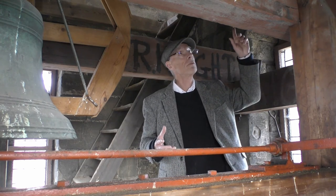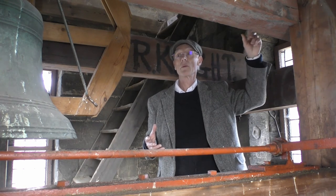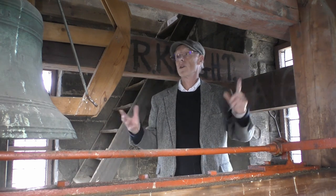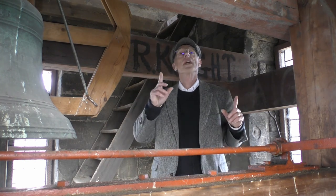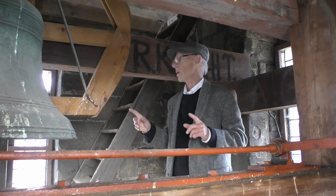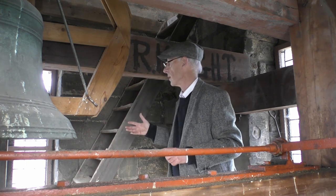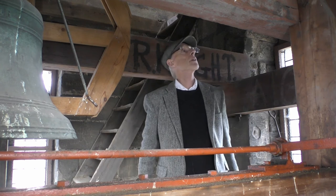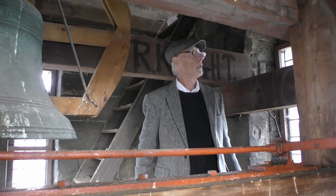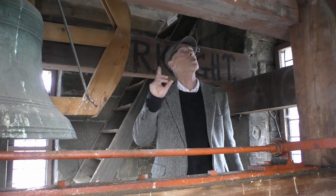It looks as though it might be something more than a simple belfry, especially when we remember that above is quite a substantial room which was used for something — probably valuables of some description, whether ecclesiastical or secular. The window arches are all decorated with masons' marks; one mason whose mark is a pentangle has worked on three of the four windows — north, west, and south — but there are many other marks all over the chamber.